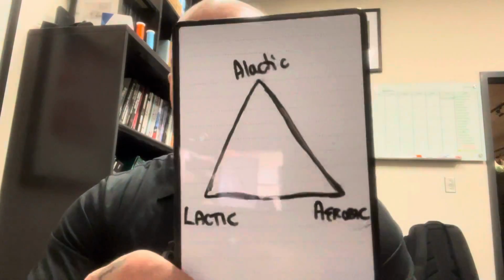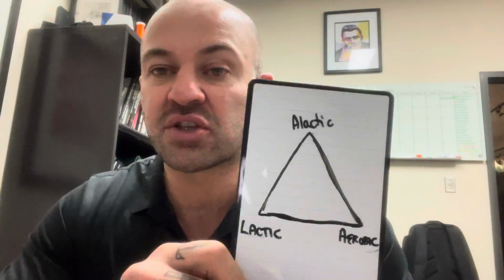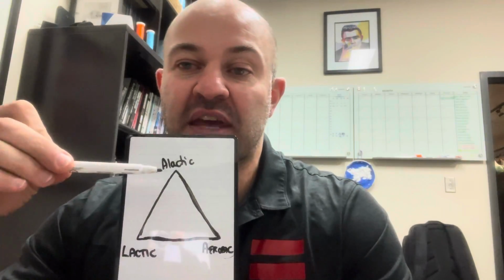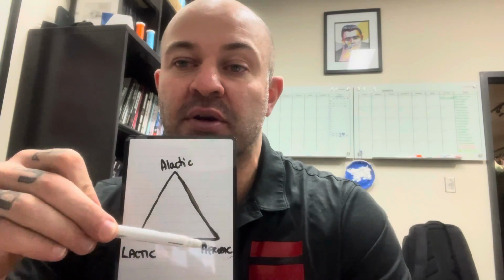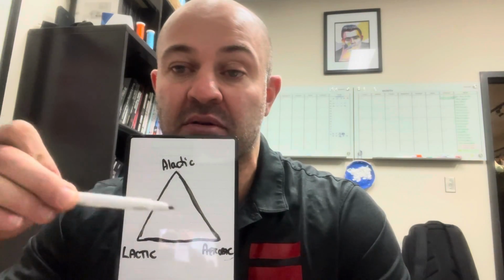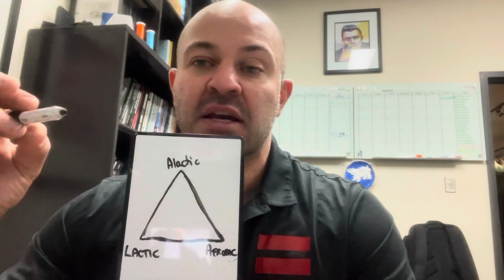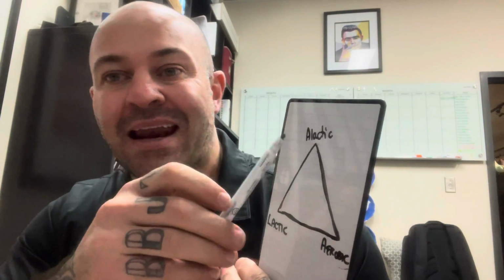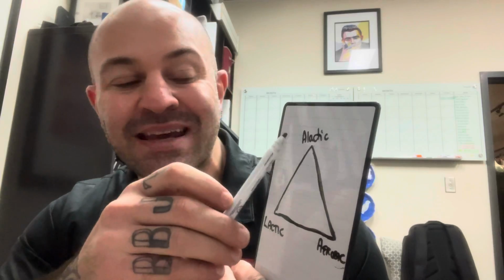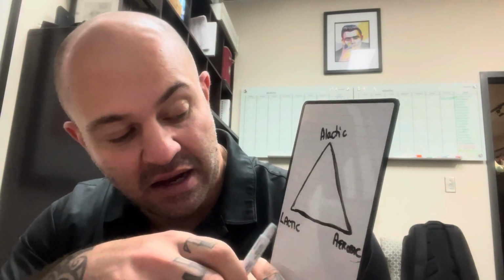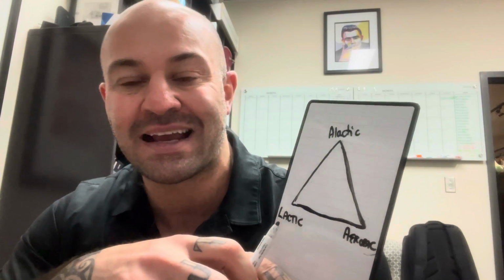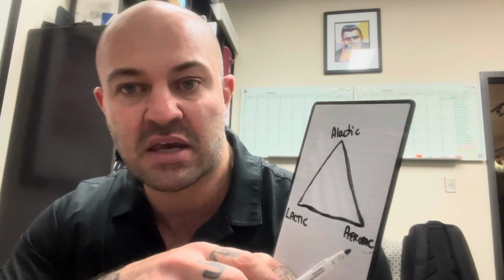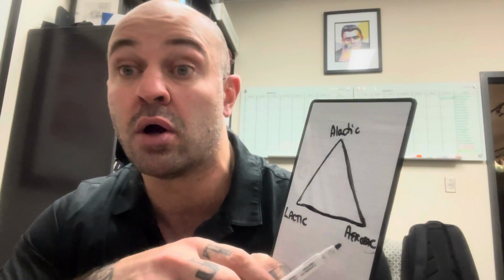But as an extension from last week's talk of the three energy systems, which we just did a brief discussion of: the alactic system up here, the aerobic system, and the lactic system. So remember, some of the terms here, we had the alactic system was the anaerobic alactic or ATP-PC system. Then you had the lactic system, which is also known as the glycolytic system or the anaerobic lactic. And then the aerobic system over here, which is your oxidative system, your long range system.